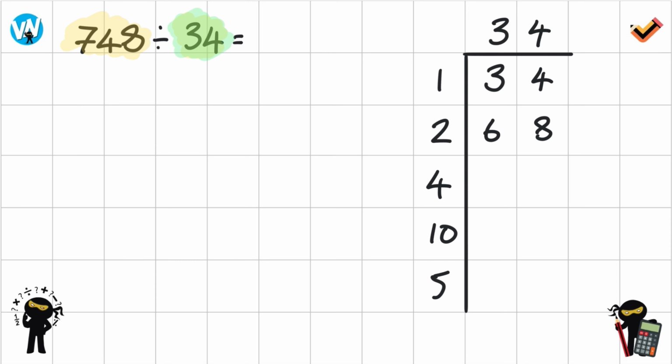68. Double 68. So double 60 is 120. Double 8 is 16. So that's 138. Sorry, 136. 34 times 10 is obviously 340. Very, very simple. And then half of 340 is what? Now, again, some of you may not be able to work this out. I can see that it's 170. But if you didn't get this, I would just be suggesting that you go, right, okay, I'm not sure on that. I can still answer the question without it, but I'm going to mark it down as 170.